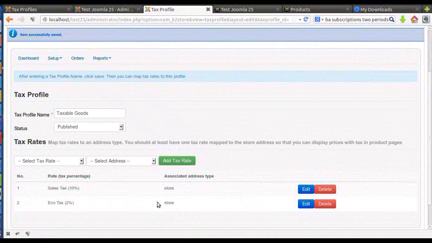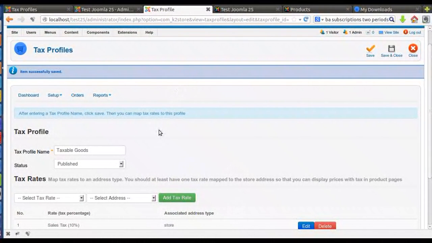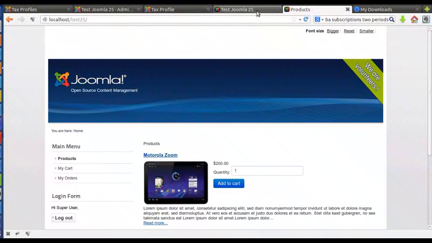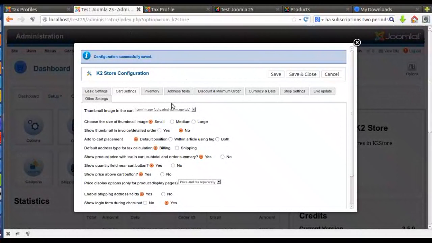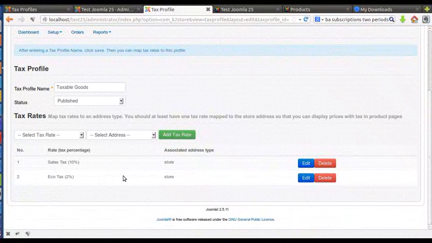If you map by default to an address, and if you have not created any other zones or anything else, and you just want to use a single tax profile, then it is best to map the tax rates to the address type of store.